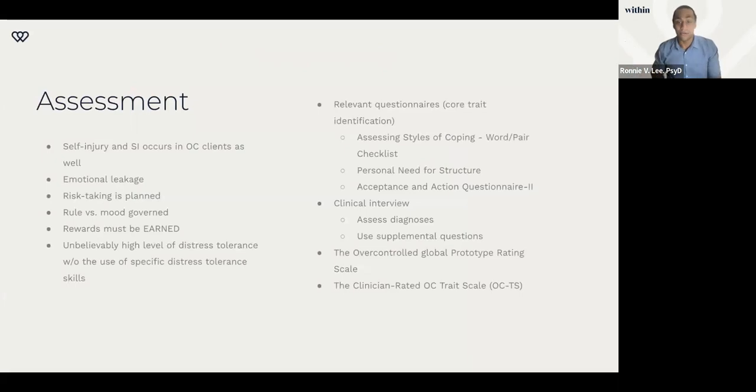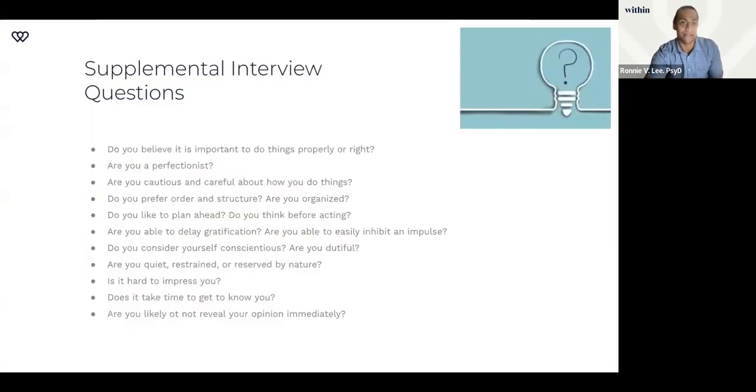And the next step is our clinical interview. We want to assess the diagnoses that they have come in with, and use supplemental questions for that. So I think the diagnosis portion is particularly useful, especially if we have somebody come in with something like OCPD. Of course, they check a lot of the boxes for over control, but that isn't always the correct diagnosis, right? There could be other things. So being a good clinician and detective there, and just digging a little bit deeper and really trying to identify, okay, does this fit? And here are some supplemental questions. Again, feel free to reach out to me on email, and I can provide any of these to you.